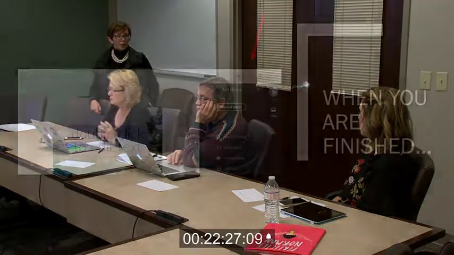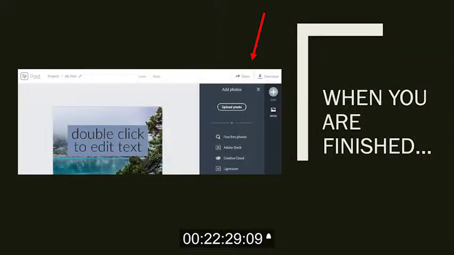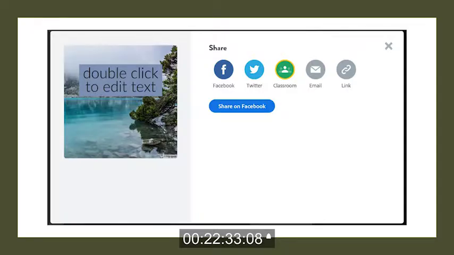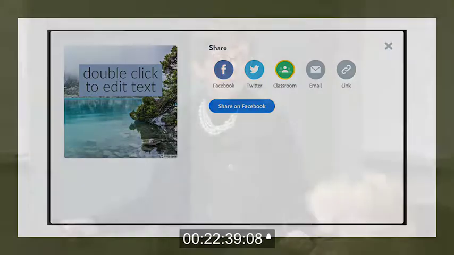Can you put in bullet points and stuff like you can with words, or is it all pictures? So that one she's looking at is set to music. Yeah. And they did the video piece. So then when you're finished, you can share it. You have several options. You can do Facebook, Twitter, Google Classroom, email, or send the link. And that's what my students did. They linked it and sent it to me. And that was what they had to do.